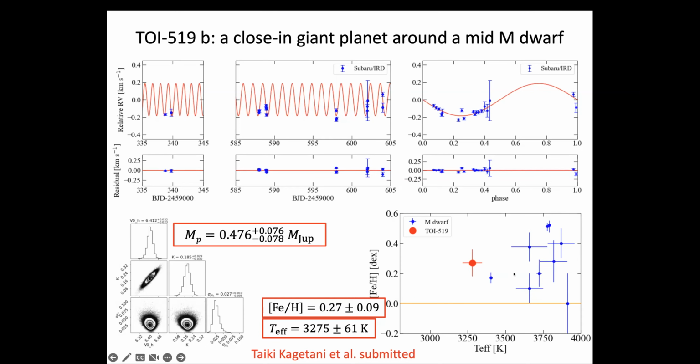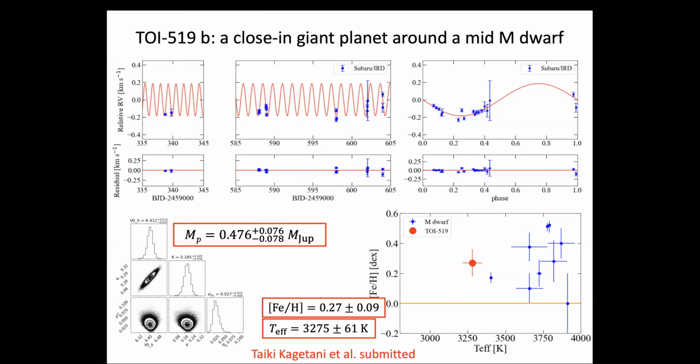And it is orbiting among the lowest temperature host stars. So this is very interesting. And also we measured the metallicity of the host star with SPIRou IRD, also collaborating with the IRTF SpeX team, and it has a high metallicity. So this paper is already submitted, and once accepted, we will show you on arXiv.